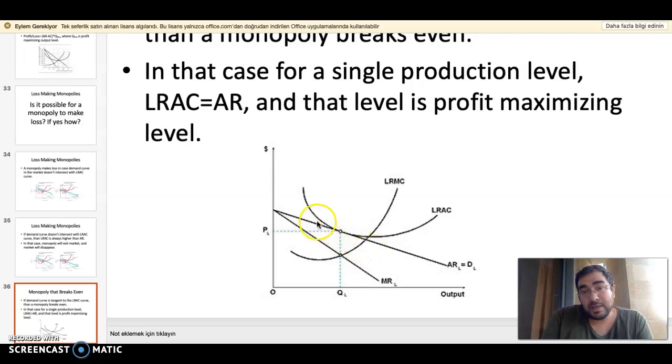Except for this point, at any other point the average revenue is below the average cost, so the company will make a loss. But at this point, average revenue and average cost are equal to each other, which means when you subtract them from each other, you get zero. You make neither loss nor profit at this point. And this should be the profit maximizing point, even without looking at the marginal cost and marginal revenue curves. But also, the marginal revenue and marginal cost curves should intersect exactly below the point where the demand and average cost curves are tangent to each other.